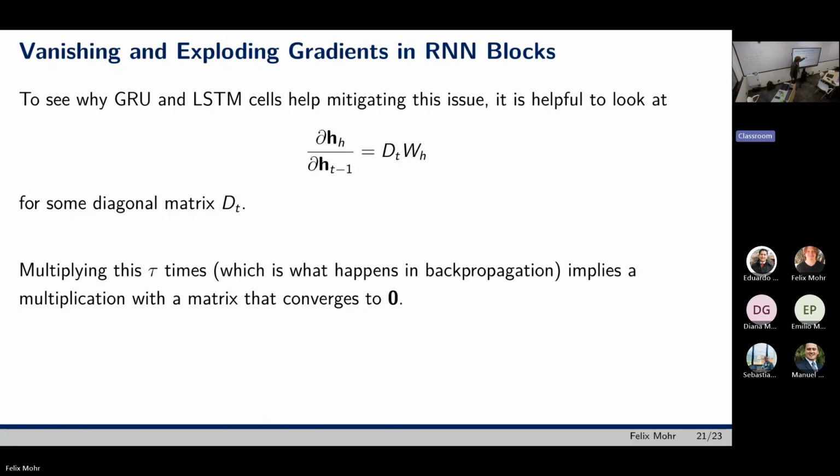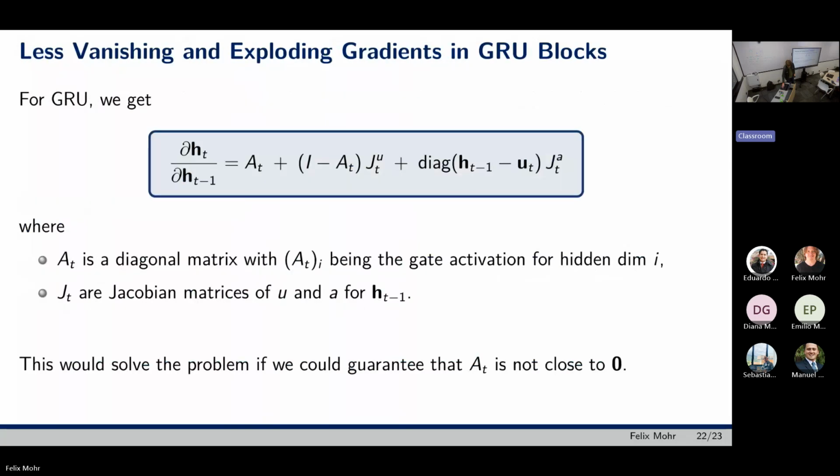And this is precisely the step that now improves in the GRU unit and in the LSTM unit. So what you have in the gated unit is the same derivative: how does my last internal state influence the next one? This derivative can now be written as this here. It's a bit complicated, and it's not so important to understand every symbol exactly, but what is important is this A_t.